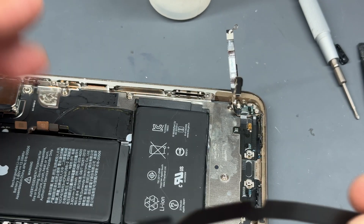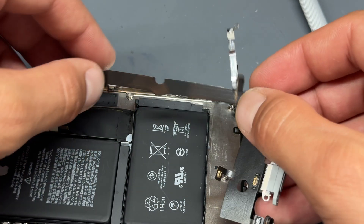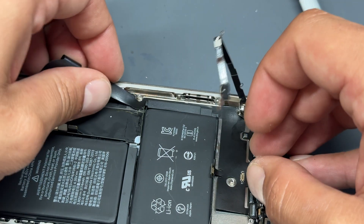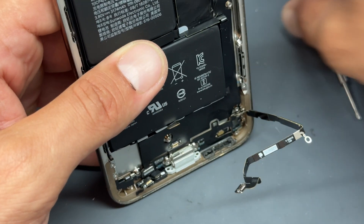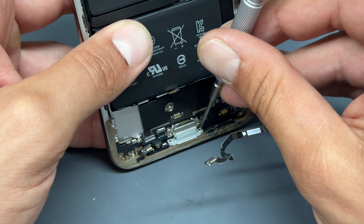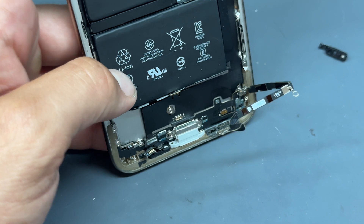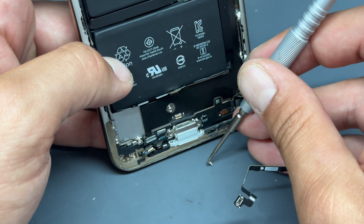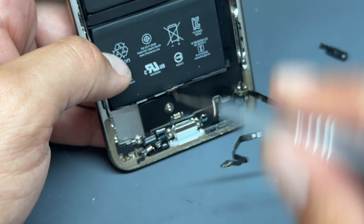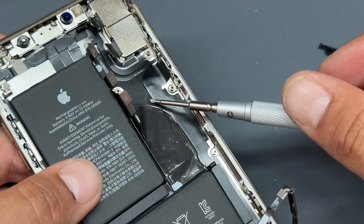Going ahead with reinstallation — add a little bit of isopropyl alcohol onto the sticky area to make it easier to install. Slide it from side to side so it sits under there and secures into place. Install only the two very bottom screws first so we know the charging port is lined up. Alignment is very important: the first part being the charging port itself, and then the flex cable up here. Then reinstall the logic board so we know it's going to fit and sit onto the connector.